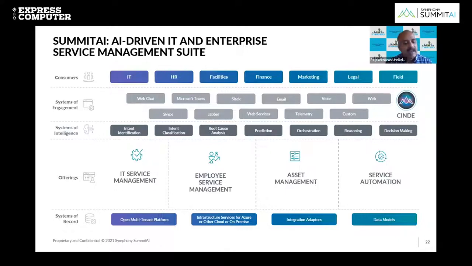With that, I will invite my colleague, Rishi, to take you through the demo and provide the tangible version of what we just spoke about, and give a better view of how Summit AI can help the organizations in the change management processes. Rishi and Jyoti, before we move to Rishi, can we run the poll?